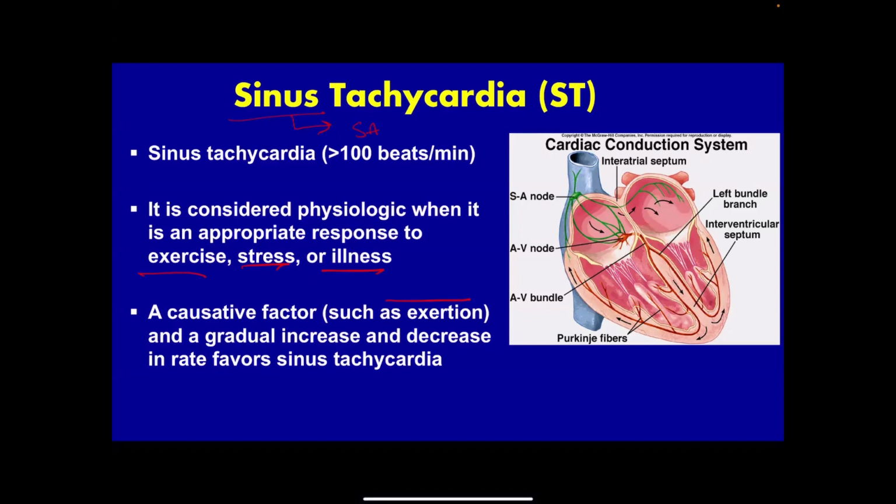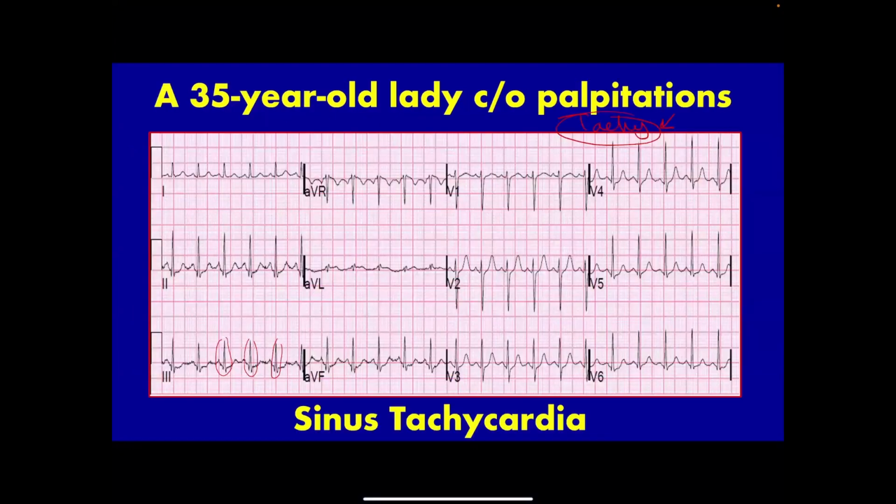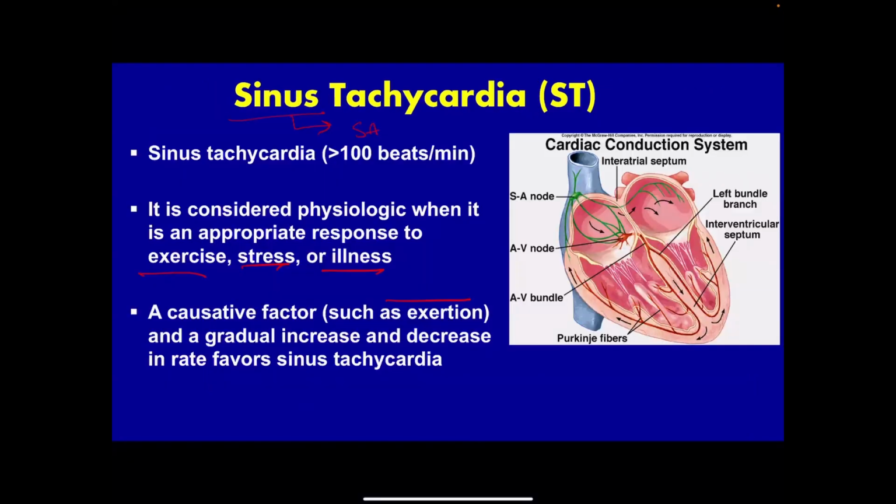It's not pathological. Okay, and the way we can tell that this is sinus, without following the table that we made, if you just want to think about it, you check if there is a P wave, okay, first thing, and you check if the rhythm is normal. If you have a P wave that's normal and a rhythm that's normal, or like it's a regular rhythm, then you're most likely dealing with something that's sinus, okay? So any questions on sinus tachycardia?